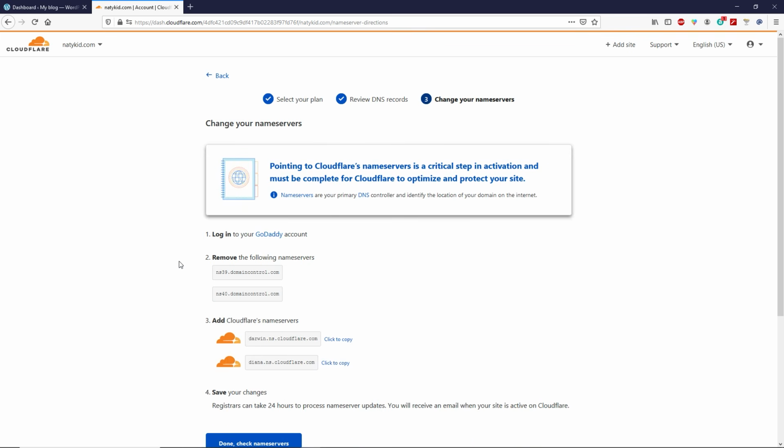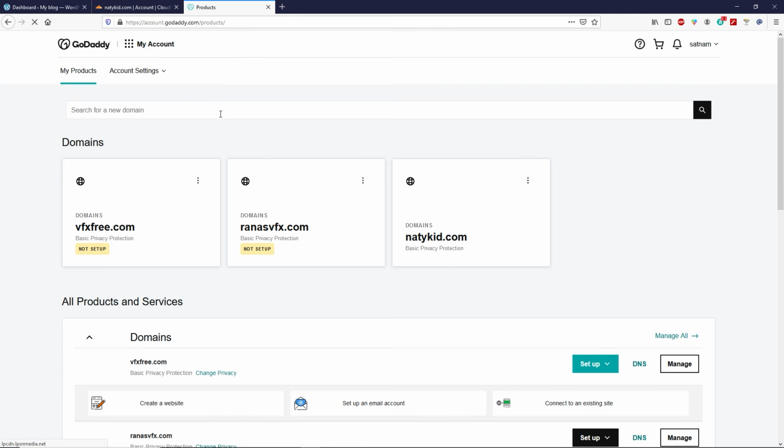So on this page, Cloudflare is simply telling us that you have to remove your name server from your domain name. My domain name is registered with GoDaddy. So I have to remove GoDaddy's name server from my domain name and I have to add Cloudflare name server into my domain name. Simply, we have to replace these name servers, right? If you don't get it, let me show you what I mean by that. Let's simply copy a name server, first one, and let's go to your domain registrar. In my case, this is GoDaddy. So once you log in into your GoDaddy account, you have to go to My Product.